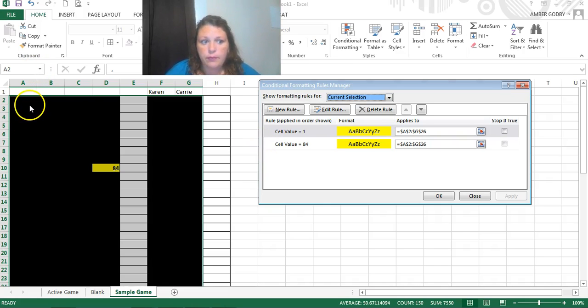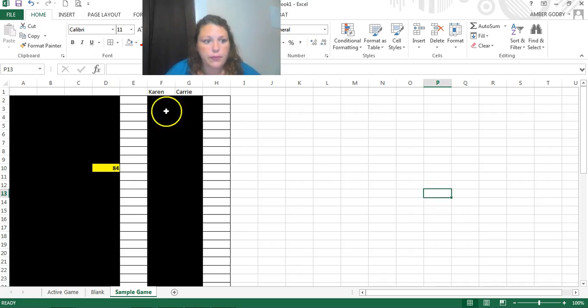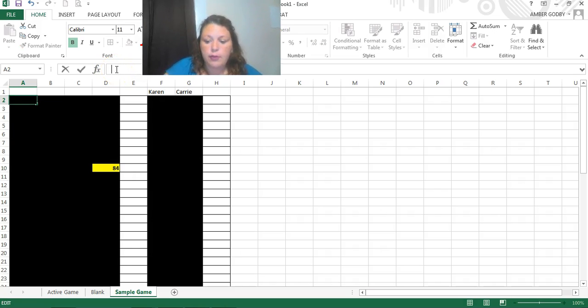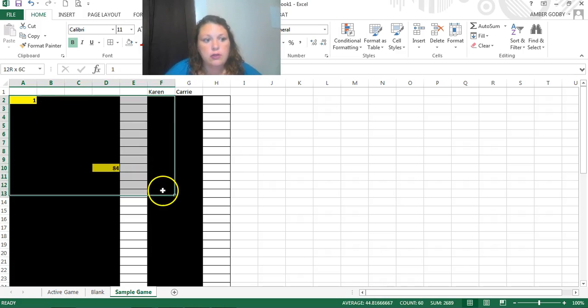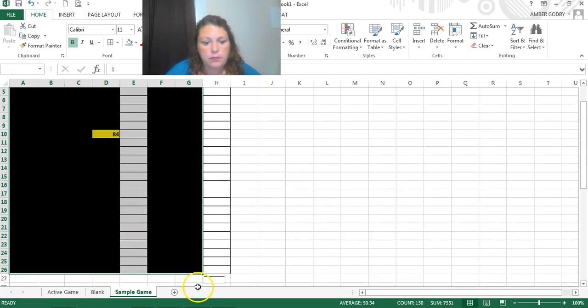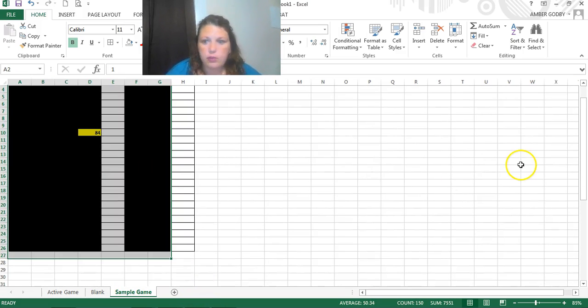What happened? Alright, so let's see, something happened. The cell value 1, it should have popped up here. So I'm going to go ahead and click OK. Let's go over here and see what's going on in this cell. Oh, look right here in the corner. There's a comma there, so I must have typed something funky in there. And there's the format changed. So let's highlight them again. I need to zoom out a little bit.